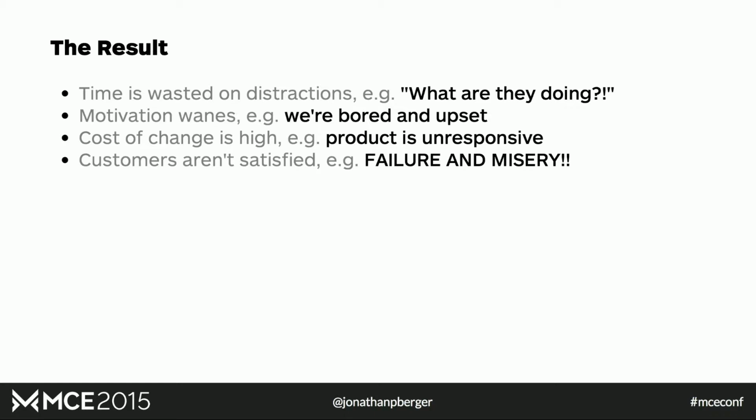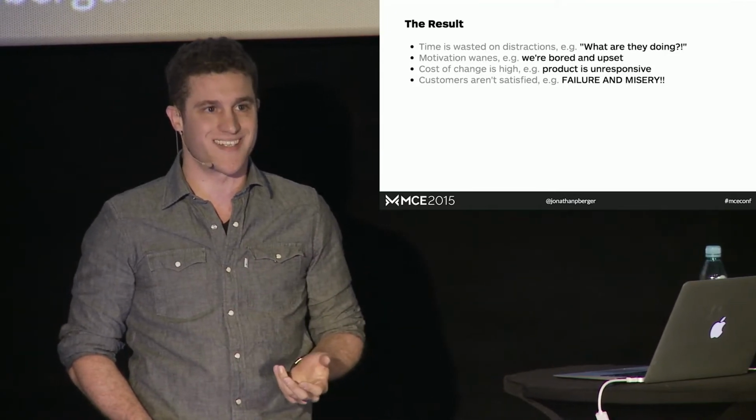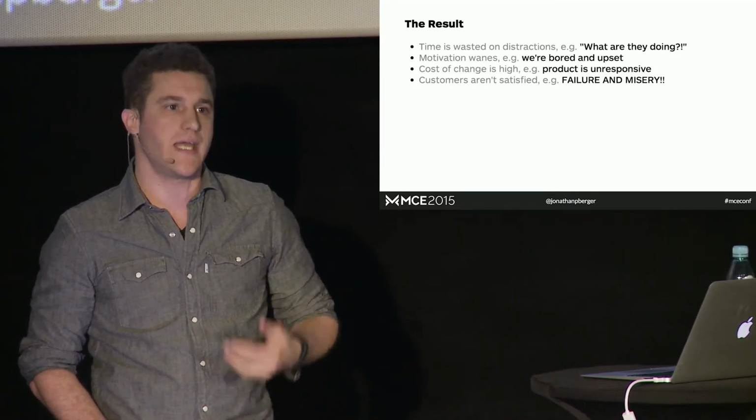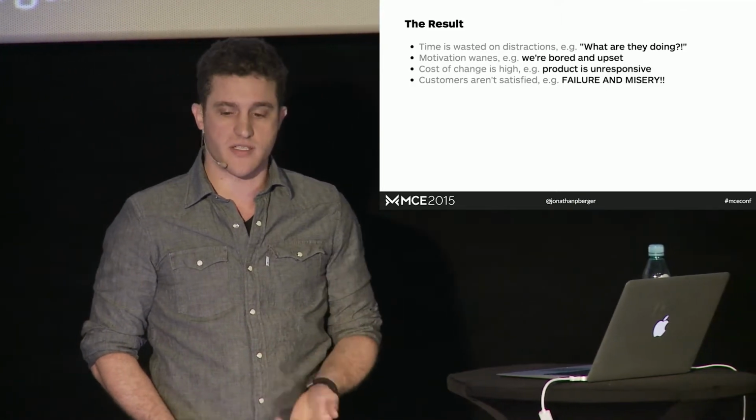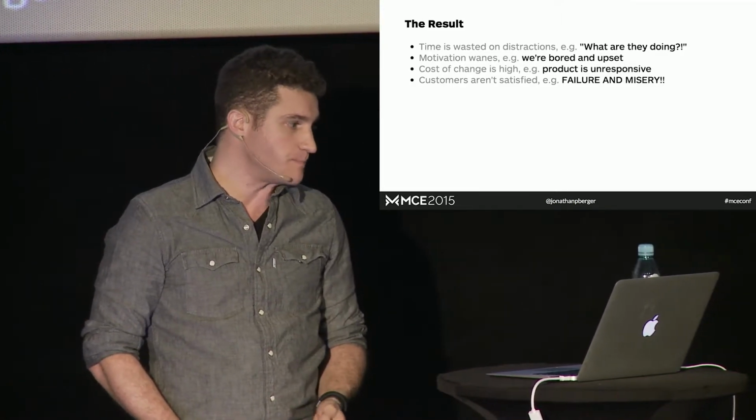This lack of trust between the build team, product and design and engineering, and the business unit saying, what are they doing? How come we're not getting farther? The people on the team not being happy, and the product not being able to pivot as quickly as it needs to in order to be effective in a very fast-moving marketplace. And at the end of the day, this is a bad place, and we don't want to be here, right?